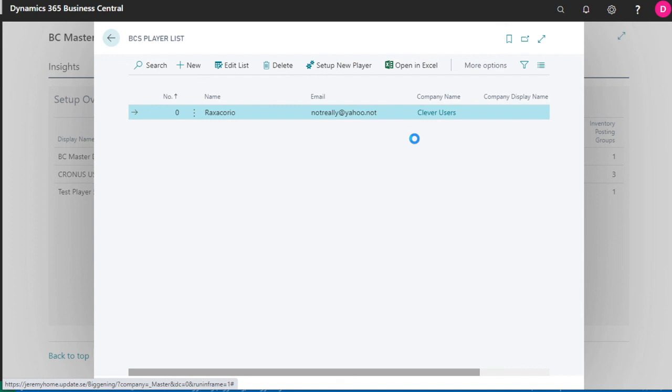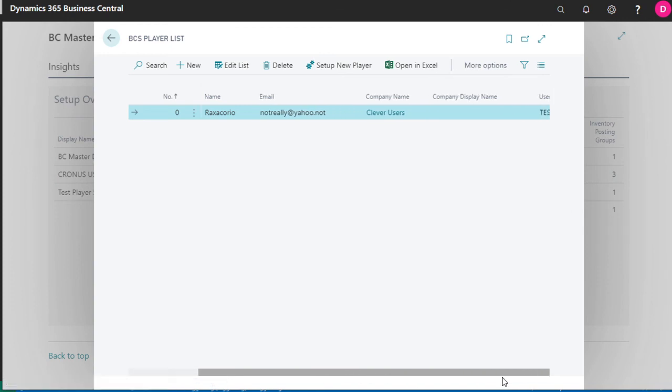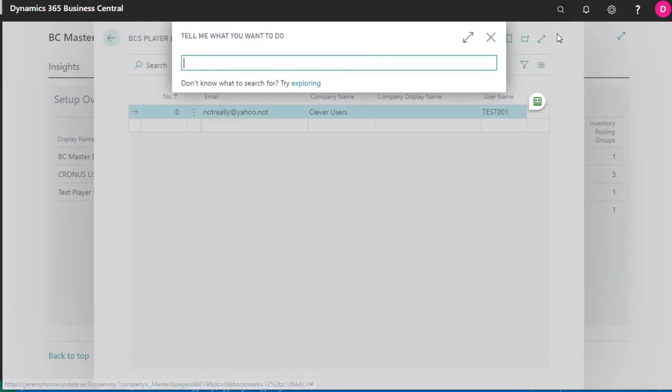On the bright side for us, the create company routine does get pretty fast, and my temporary database and the main database, I believe, are both on SSDs on this machine, so hopefully it's not going to take very long. Beautiful. And we got our message, the setup completed. So now we should, if we edit and do a lookup, we see that that company now is in our list, Clever Users. Beautiful.